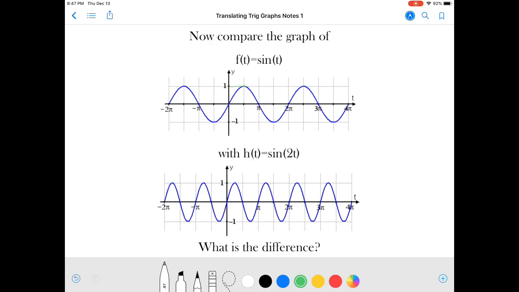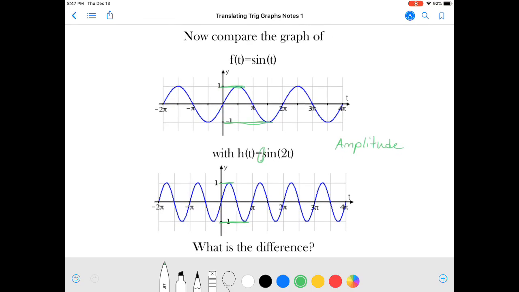In our last example, the amplitude changed. But let's check our amplitude of our original graph against the amplitude of this graph. Both graphs go up to +1 and down to -1. So it looks like our amplitude stayed 1 in both graphs. And we could tell that because there's no number in front of sine. The new number that was added is inside the parentheses.